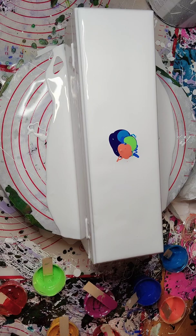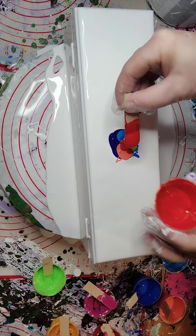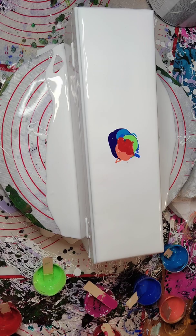Okay, let's see here. I love this color too. This is Spice Pumpkin by Primary Elements. And I absolutely love this one. And diarylide yellow by Golden Fluid.